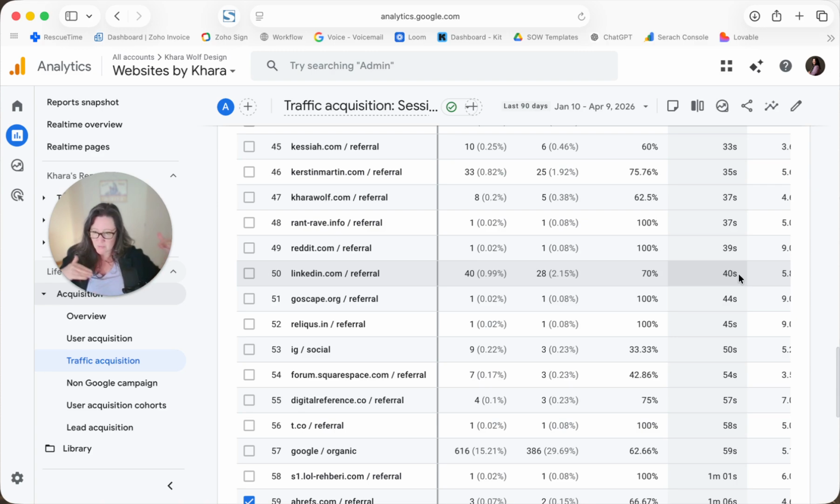And so as I get that more aligned over the next few months, which is on my to-do list, one of the things I'll come back in here and check is, hey, maybe, over the last 3 months or this period compared to last period, has the engagement rate on LinkedIn gone up? Because in theory, if I'm putting that effort in, I want to see a result. I want to see that people are coming from LinkedIn and spending more than 40 seconds on my site, because then the effort and time that I put into that is then maybe worth something.